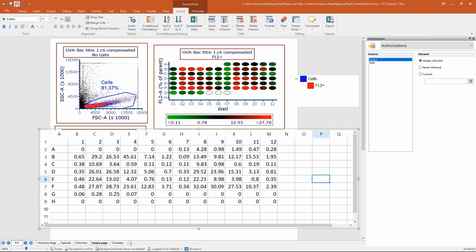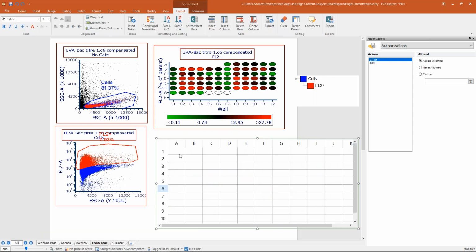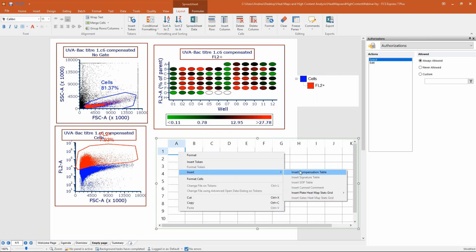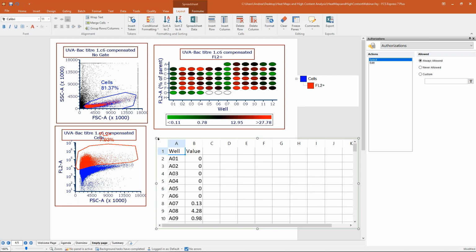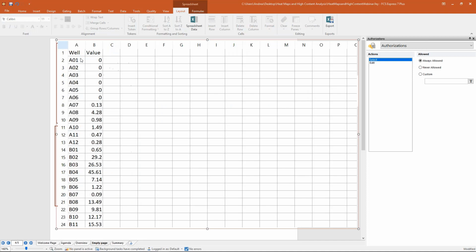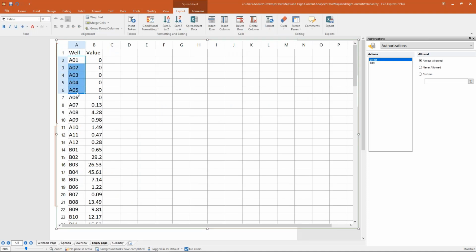But let me go back. I also want to show you the other two options. Maybe just one, but they are pretty intuitive. You see, column order means go by column, or row order, go by row. So if you select row order, you will have all your values in a column and in a row order. So you see A1 to A12, and then B1 to B12, and so on.